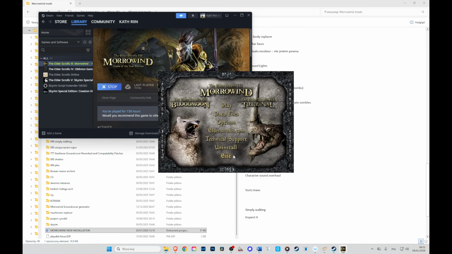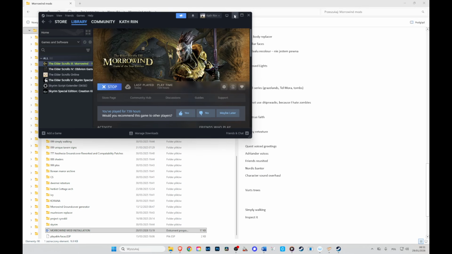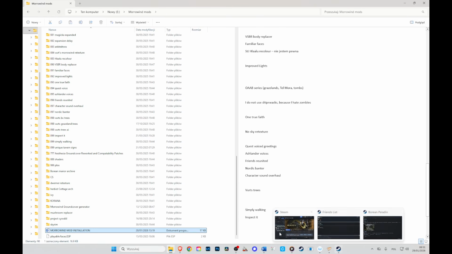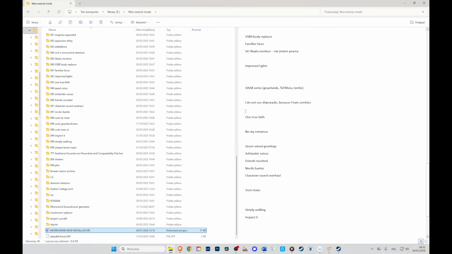Then, not open the game, but open the distant land generator, as Alec showed in his tutorial. Generate the distant land with grass, and then go back to this launcher, uncheck everything, and then follow and play. So this is really great.